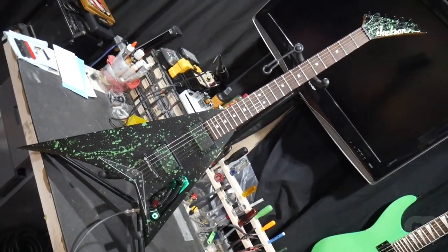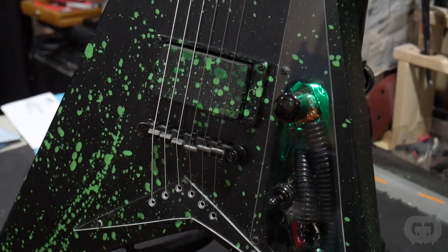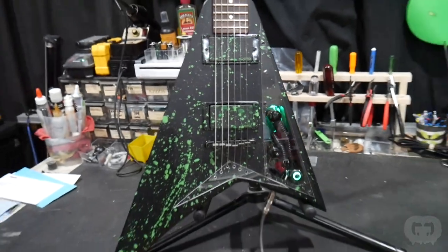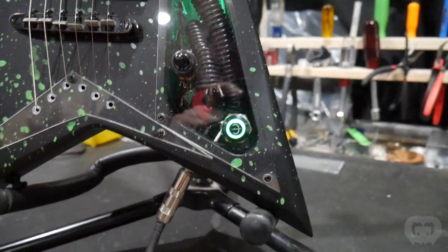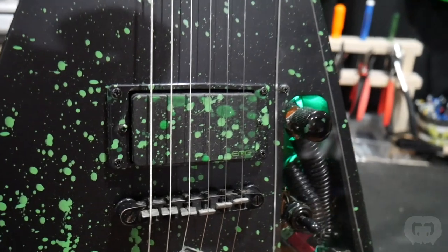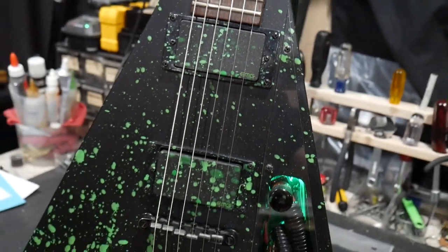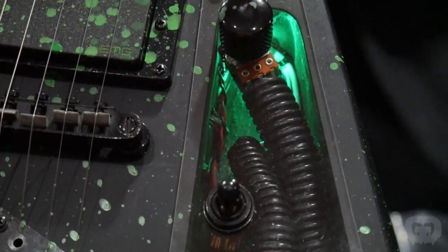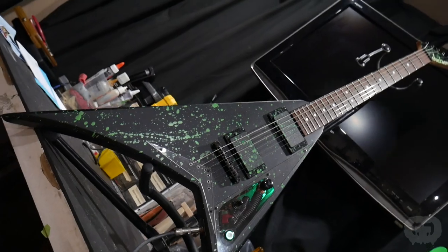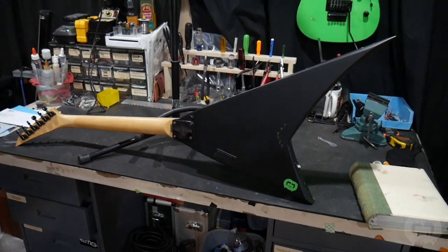I used split loom tubing to cover up some of the wiring — now this thing is a true beast. The custom clear bridge and pickguard turned out to be an awesome feature, and the iron age kill switch looks so cool with the green LED. I painted the pickups and the headstock with two different colors of alien blood green to give them a little extra pop since they blended in a little too much with the body. The split loom wiring gives it a back-to-the-future vibe, and being able to see the wiring through the clear pickguard really gave this an alien spacecraft feel. Around the back it's got the Guitar Guts skull logo and a Gotoh 9 volt battery access door.